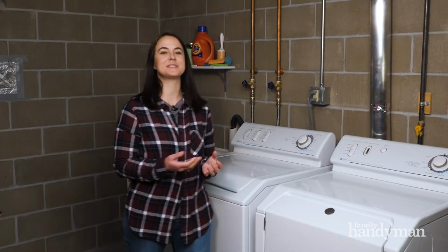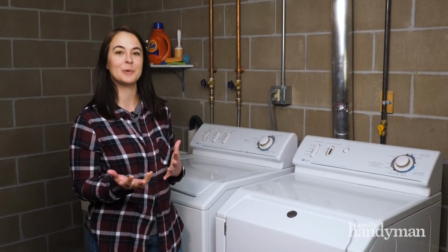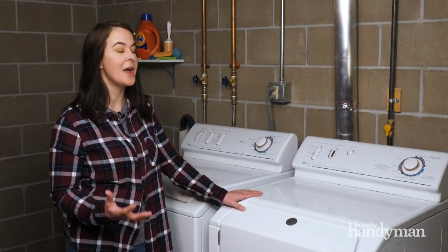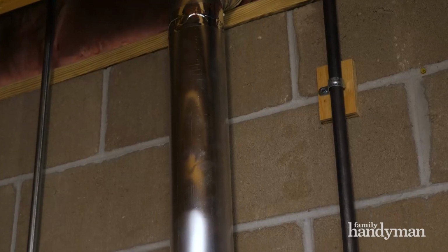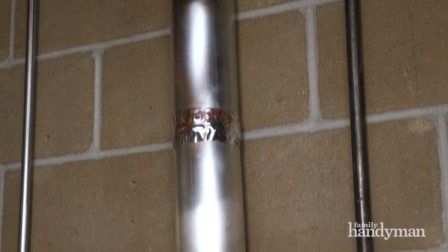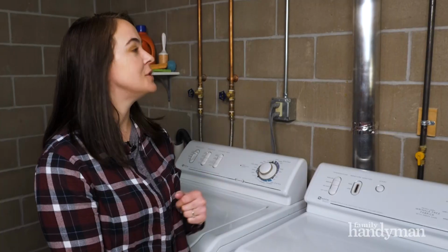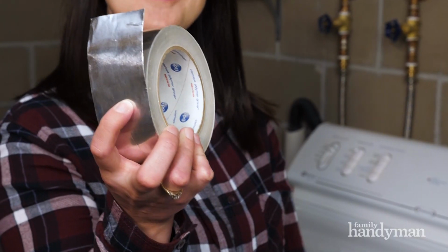If you determine the moisture is coming from inside your house, we have a couple of quick fixes. One culprit could be your dryer. It produces a lot of humid air that could leak out of the ducts. So you're going to want to go over your whole dryer duct, check all the joints, check the tape, make sure it's in good shape and not loose. If you do come across a problem, use some foil tape and fix it up.